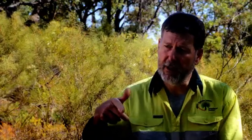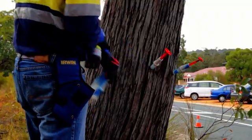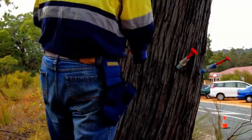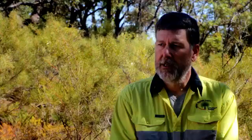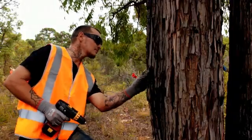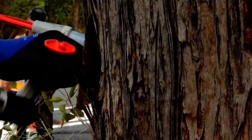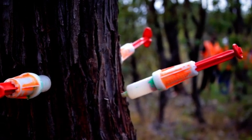The holes should be drilled on a slight downward angle, spaced every 200 mm around the circumference of the tree — roughly an adult hand span. You don't want to burn the inside of the holes, so you want to use a sharp, clean drill bit. Drill in and pull it out a few times to make sure you clear the hole. Some jarrah trees and some exceptionally large banksias make it quite hard to get through the bark and the cambium into the xylem and phloem that we inject into, and that may necessitate flicking some of the bark off or choosing the valleys in the bark to inject into. If that means your injection gap has to be slightly smaller or larger, that's quite acceptable.